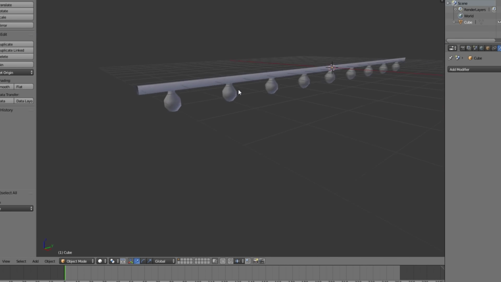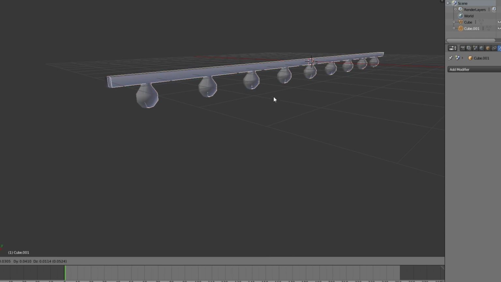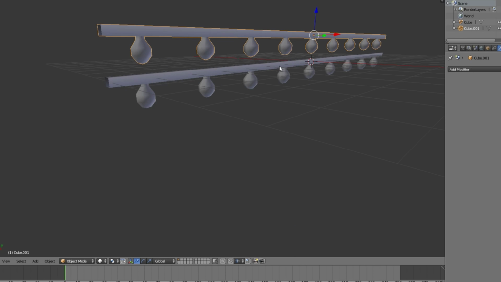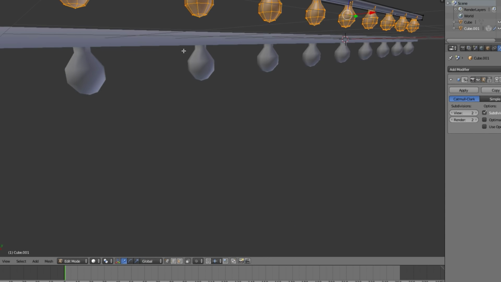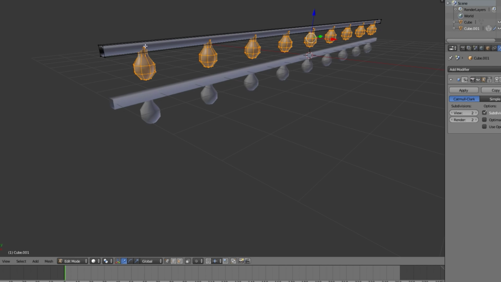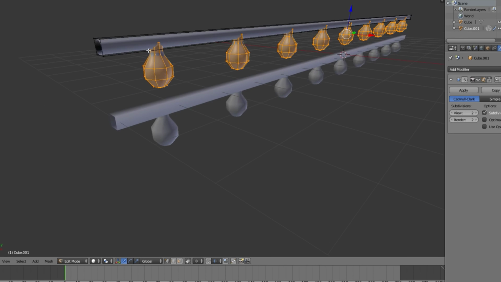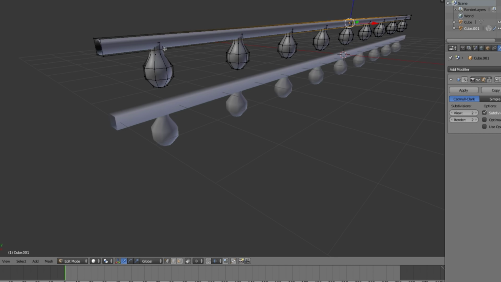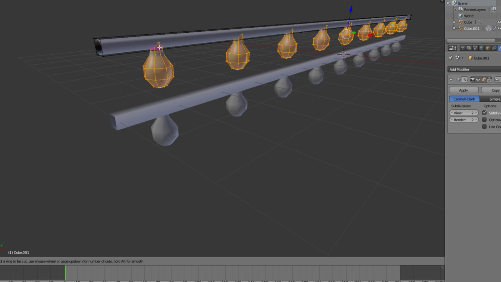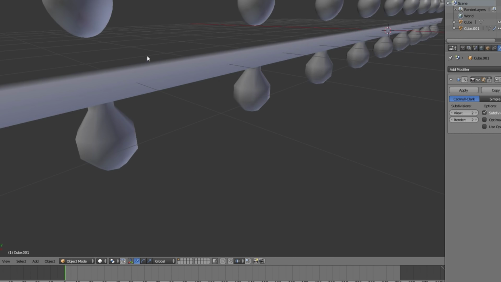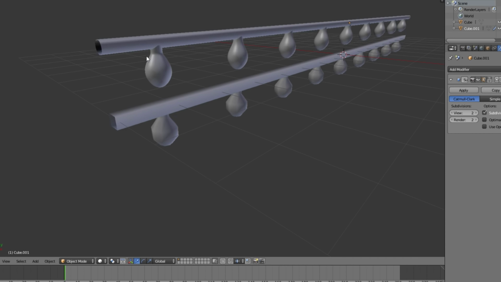So what you could do is duplicate this, and you could apply a subsurf, and then come along here and get that, and kind of make it so you get this nice shape of a light, and then you could bake that to a normal map.